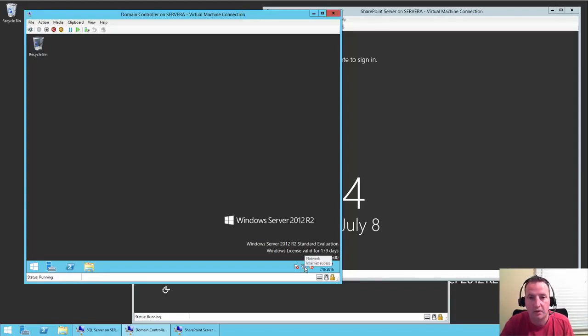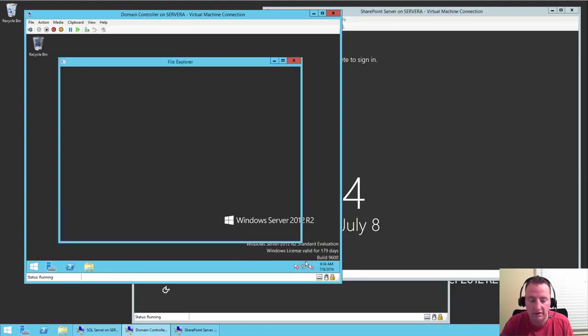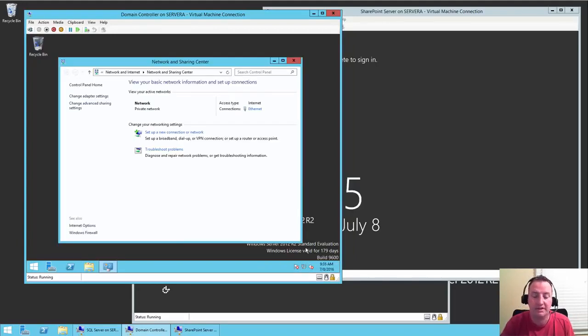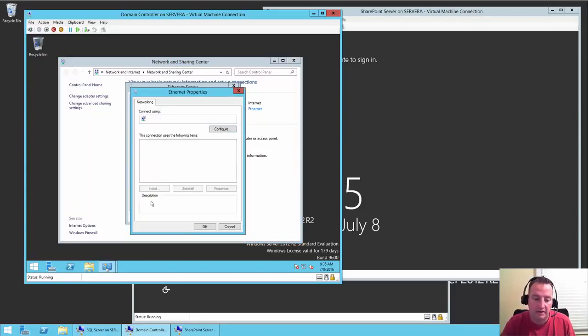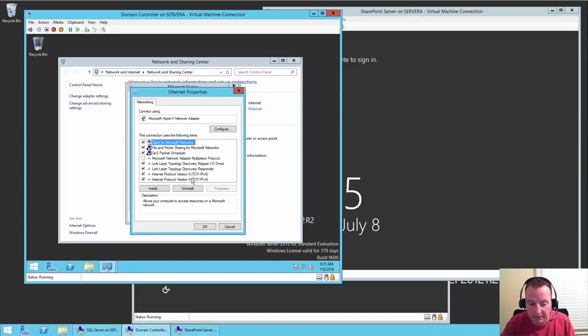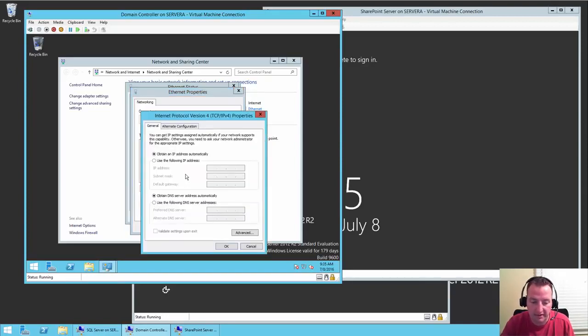Alright, so I'm going to go down here to the network icon. I'm going to right click and I'm going to say Open Network and Sharing Center. And yes, there's about 7 ways to get here, but this is the easy one for me. And then I'm going to click on Ethernet. So that's our actual network. And then we go to Properties. And we're going to see all the fun things that are running. I'm going to go to TCP/IP version 4. And I'm going to do Properties here.